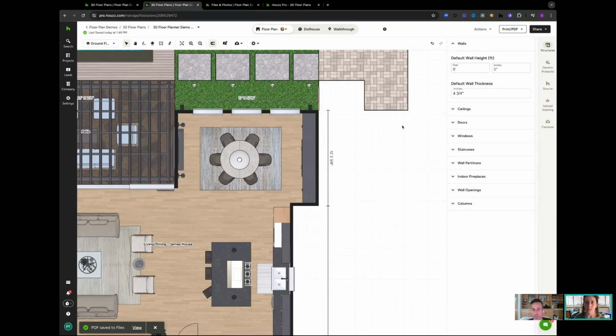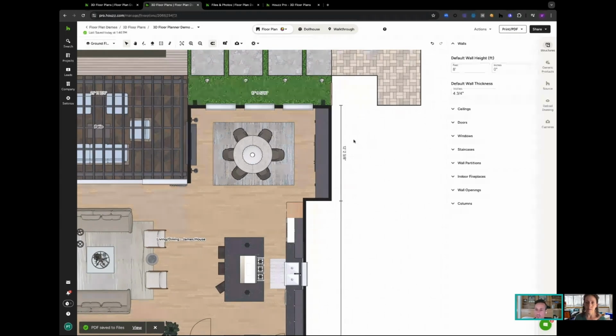Okay. I was just showing that drop down here to save a PDF to file. Once you click that, it will save the PDF to your files and folders, and from there you can go into takeoffs and upload that PDF, for example, or you can download the PDF and store it on your desktop or send it in an email, whatever you want to do with it. The file's there, and it will always be in your House Pro files and folders for this project.